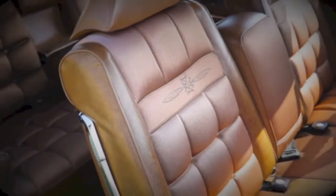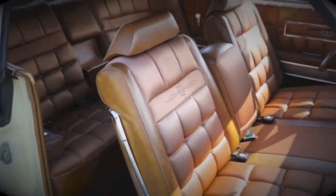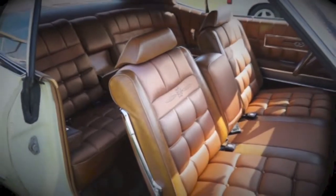Yeah, the Thunderbird had that wraparound rear seat from 1967 through 71. And I've heard it was a very comfortable seat for 2 people, but not 3 because of the curve. I reckon there would have been many occasions where 2 people would have been on that back seat. Maybe not in this particular car, but in others. Yeah, sure, you're right about that. Steve, great catching up with you.